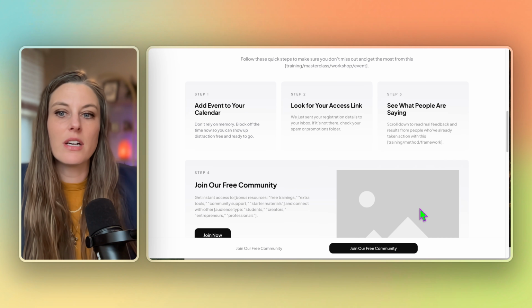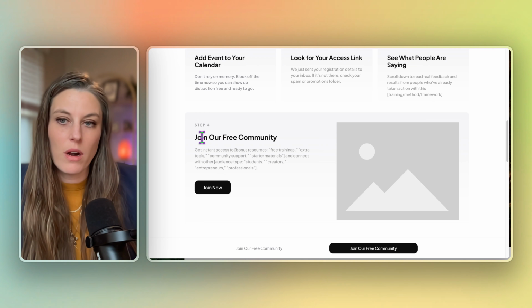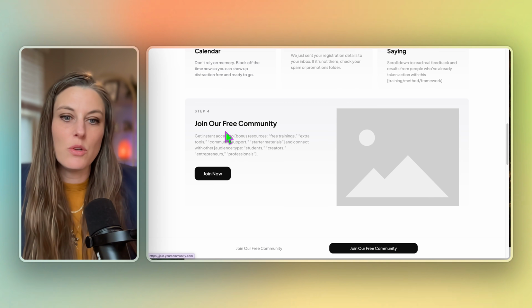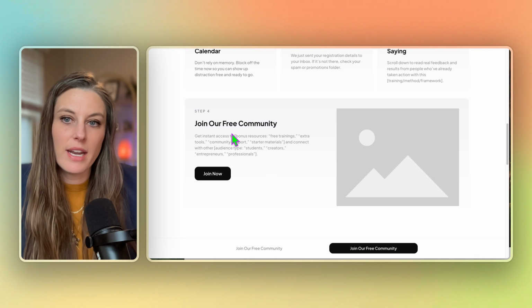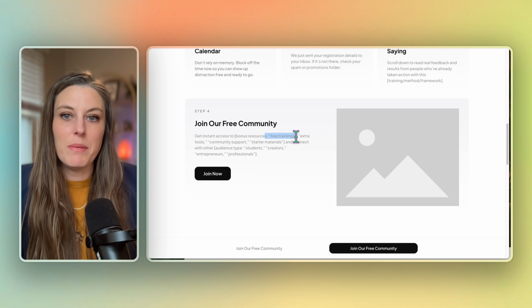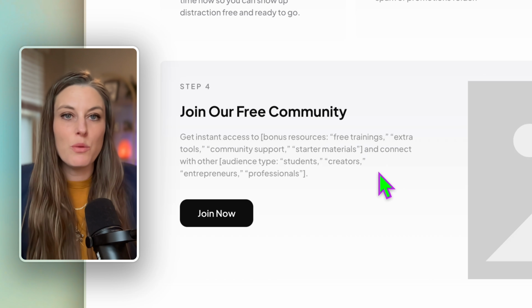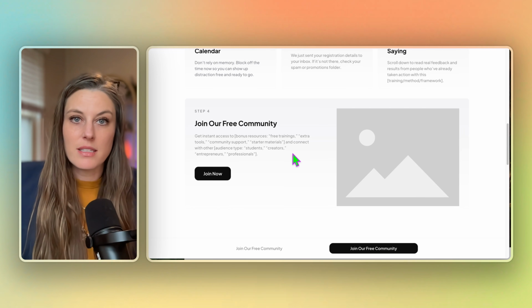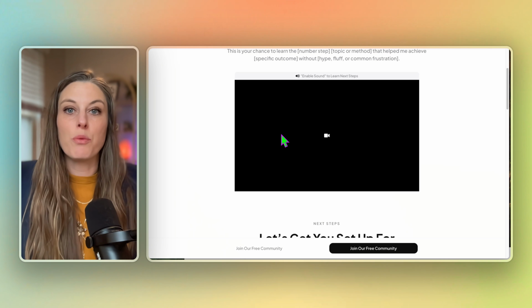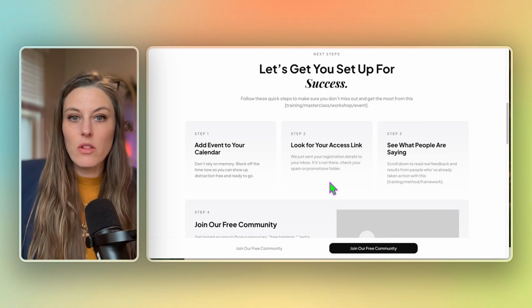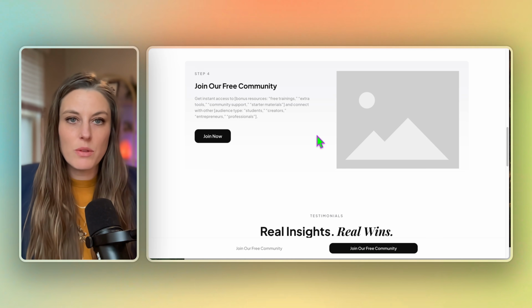I need you to add it to your calendar. And this step 4, or however you want to rearrange this, and that pop-up there and down here in the footer, this is your free gift. This free call to action could be joining a free community. It could be accessing another free training. It could be downloading the workshop guide, you name it. The idea here is it gives a sense of reciprocity. So you're saying, congratulations, thank you for registering. And that's why this video placeholder is at the top. It gives you an opportunity to precede them before they ever show up, even making another call to action here, but through the law of reciprocity, you're offering something to them to take that next step.